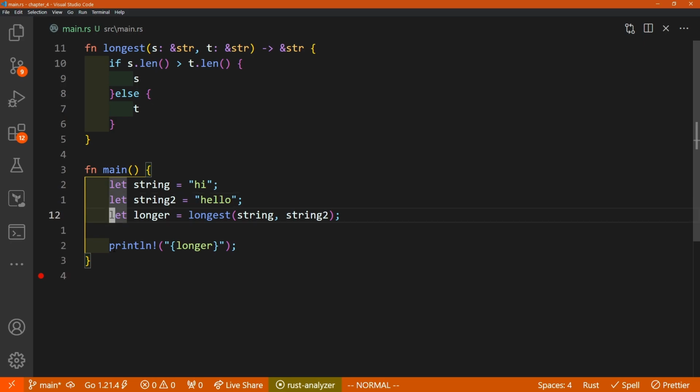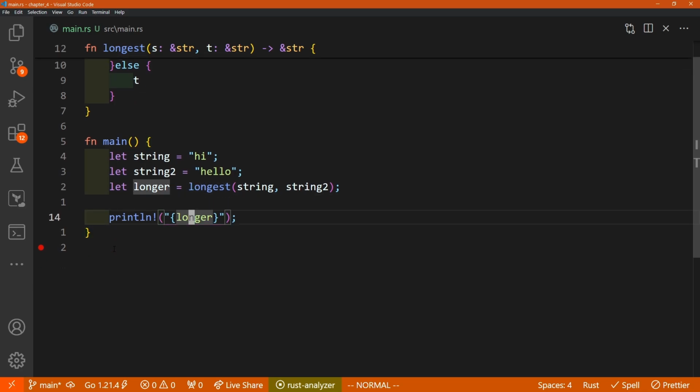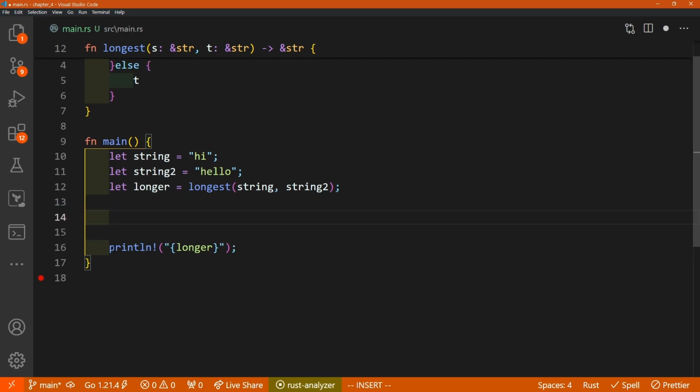So if we use longest here, this one's fine because we know that string 1 and string 2 are fine. But if we do something different, like we get rid of string, we drop the value. I'm not sure exactly if it would work like that for a string.